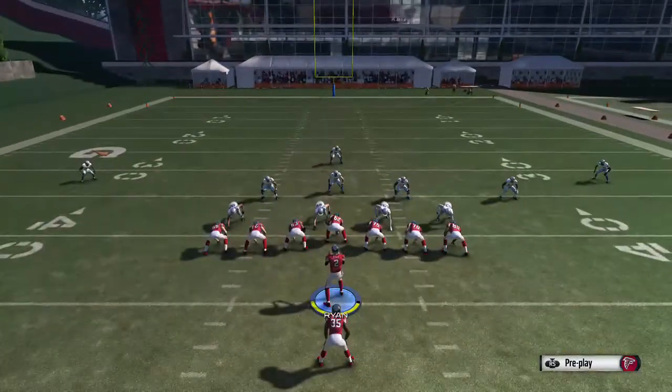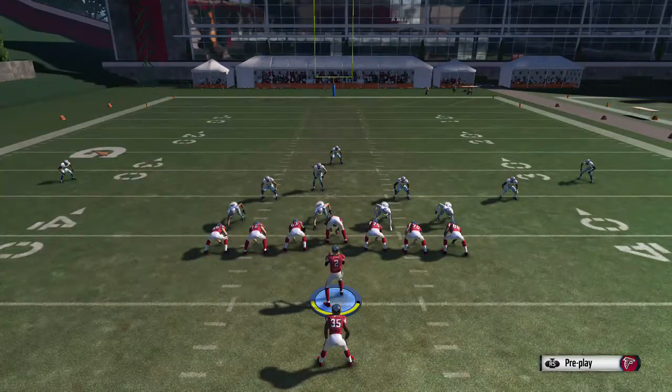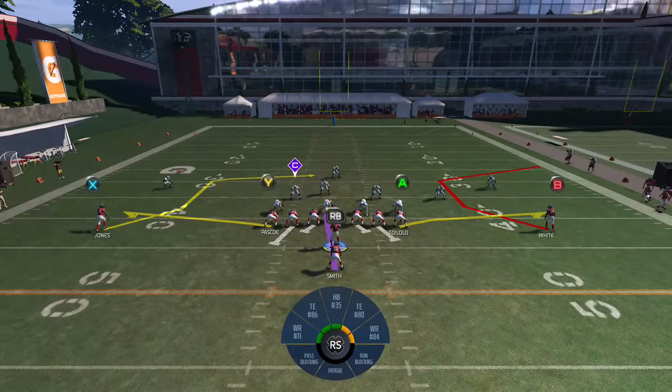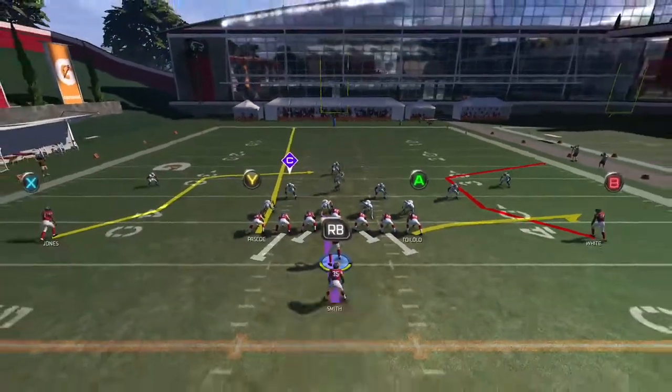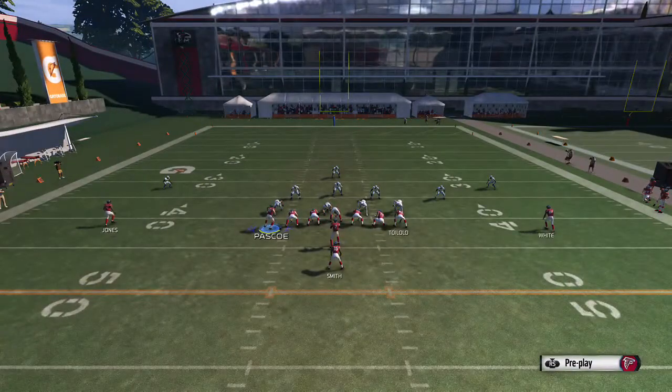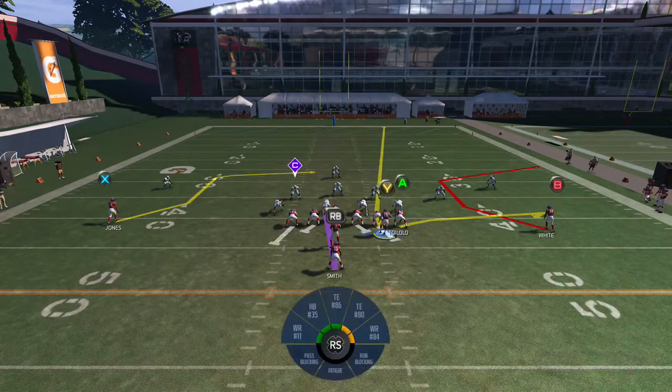Let's go ahead and flip it though. And now we're going to look at it a different way. Flipped, this is where it looks. What we're going to do is we'll put the Y on a fade route, okay? And then we're going to motion him over. So we're going to do that same motion that we've been consistent with. And that's all we're going to do.